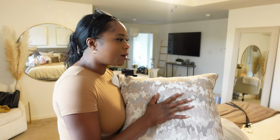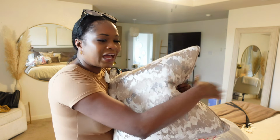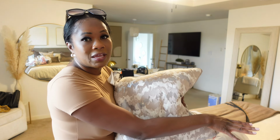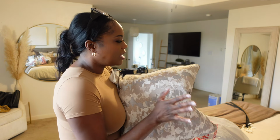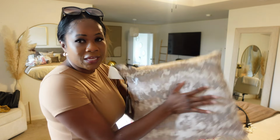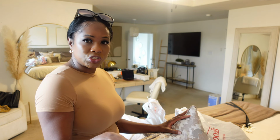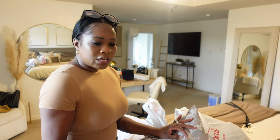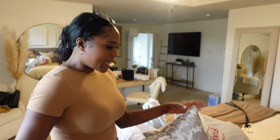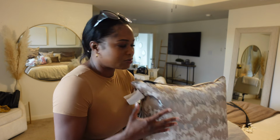I hated to break them up because they were in a set, like not really a set, they had two of them available, and I hate when I have, this is the reason why I can't find another pillow like this one, because somebody took the other one and left one. So I broke them up, and so I have the silver. I don't mind because my bedroom furniture is like basically a gray anyways. So I'm not mad at it. It's still giving mixed metals, okay?